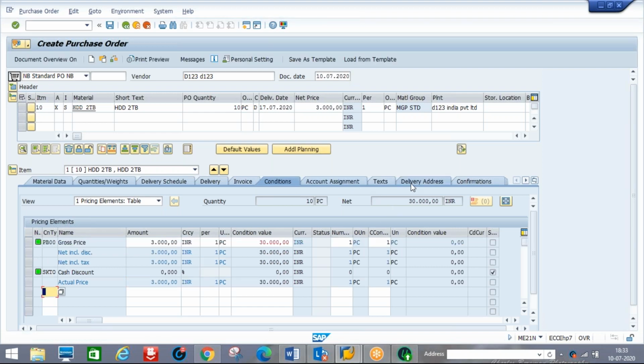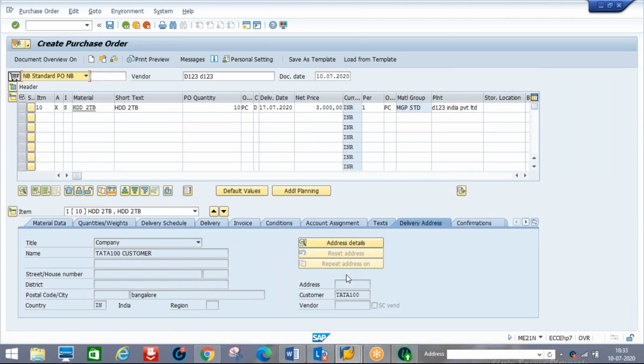See the delivery address. The customer's address came here, so this vendor will directly supply materials to the customer's place. Generally, whenever we create it, our plant address comes here. So now we are giving the order to the vendor to supply to my customer's place.